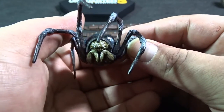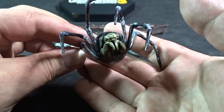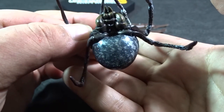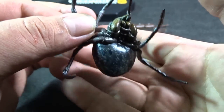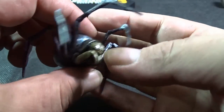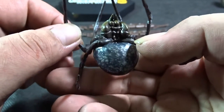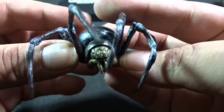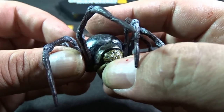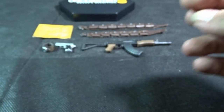Now this is an exclusive accessory only, for those of you who have ordered or are thinking about ordering. The exclusive comes with this gigantic spider from the video game — it's one of the so-called enemies. As you can see, they've done a great paint job on it, giving it a gray or black base with gray speckled spots along the underbelly and top part of the body. He's got a green head and mandibles, you can even see the individual eyeballs, and he's got some blue and teal on his joints for the legs. Great job on the spider.